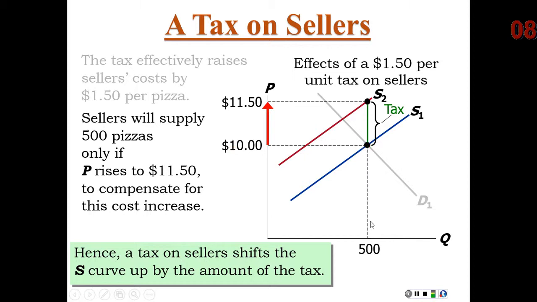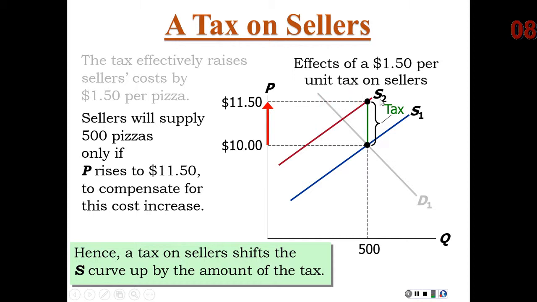Okay, so they would require a price exactly $1.50 higher. The problem with that is that buyers might not be willing to buy pizza at $11.50 at the same level that they were willing to buy at $10. In fact, if the demand curve is downward sloping, we would expect at a higher price buyers to be less willing to buy pizza. In fact, in this case, at $11.50, we would notice with the new supply curve and the old demand curve that quantity supplied would be greater than quantity demanded, creating a surplus.